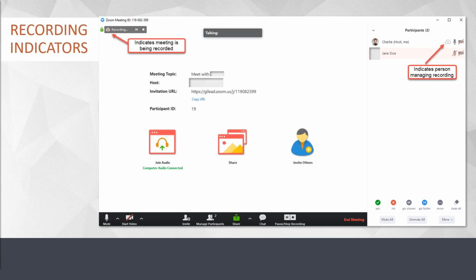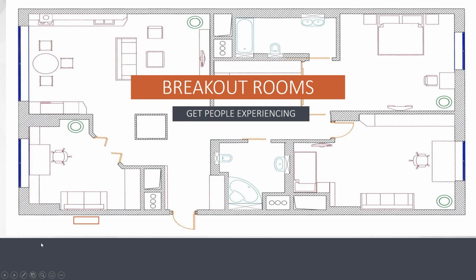Now go ahead and practice enabling recordings, seeing if you can launch one recording, and then you can access the recording. When we come back, I want to start talking about how we can split off our meeting into smaller meetings known as breakout rooms, where we can have them come back to the main meeting window once a small discussion is done. Great experience for these larger meetings and to keep your audience members engaged. Go ahead and practice the recordings. Don't forget to come back. I'll see you soon.